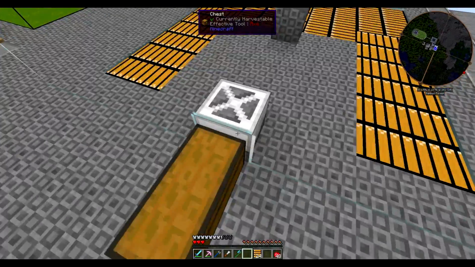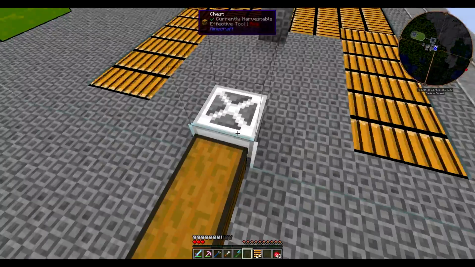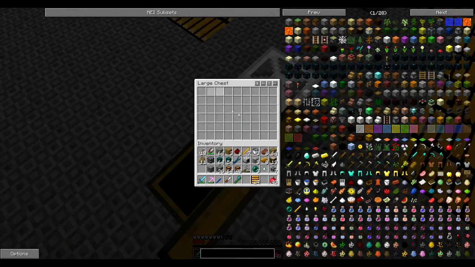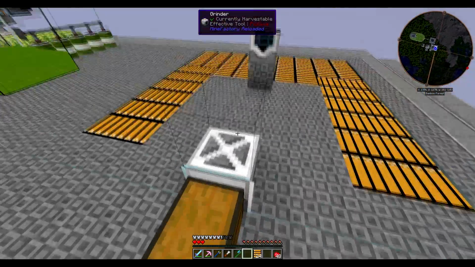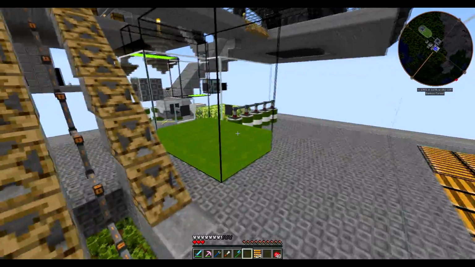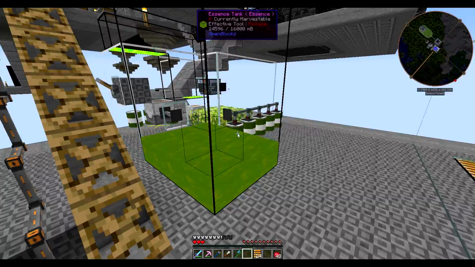So basically everything's going to grind up here. The mob essence is going to come out of here, and the drops are going to go in the chest. The mob essence is going to go back into the system to help backfill and reduce usage here.